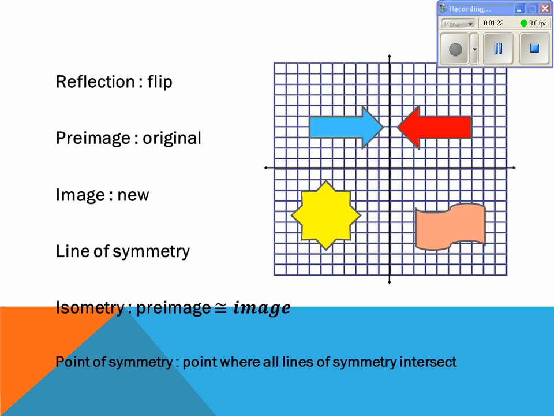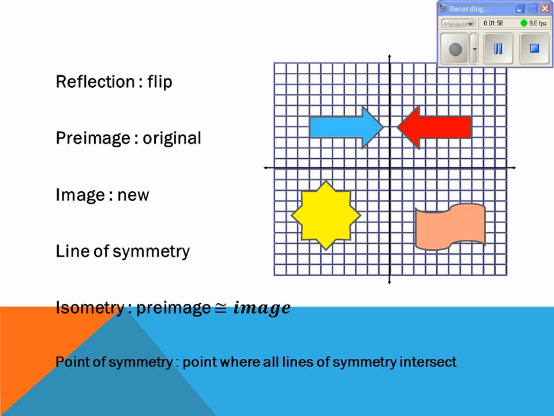Point of symmetry, we'll talk about that when we get to that. That word, isometry, or however you pronounce it, I'm not even sure how you pronounce it. But we'll talk about that also. That was number 11 on the quiz that you did right at the beginning. What did they tell you that isometry meant? Congruent, right? The two things are congruent.